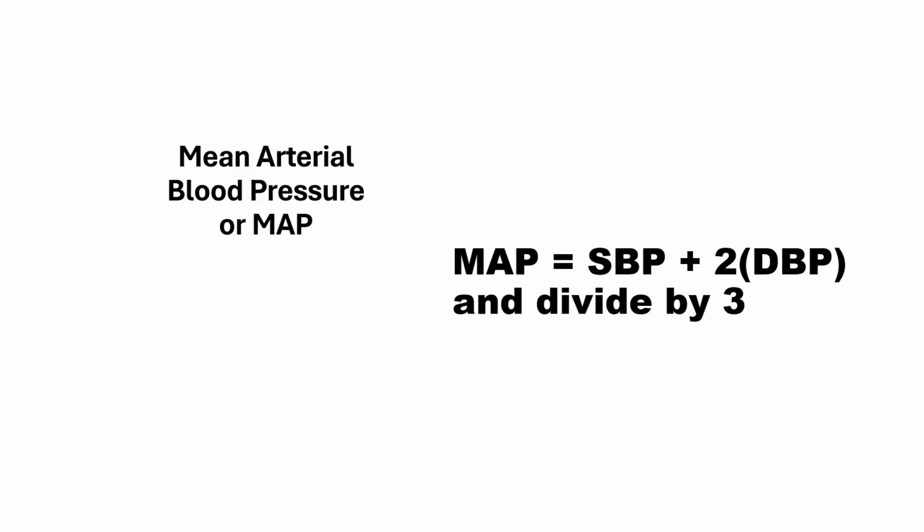So we've talked about this before, the mean arterial blood pressure, or your MAP. This is not new. It's been around for quite some time, but this is like the new determination of if your patient's blood pressure is adequate or not. So the formula for the MAP, which I do want you to know, is the systolic blood pressure, which is the top number, plus 2 times the diastolic blood pressure, which is the bottom number, and you divide those by 3.